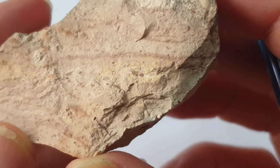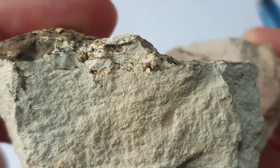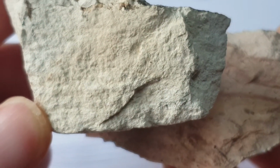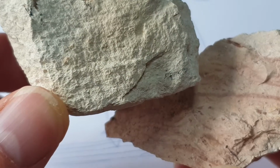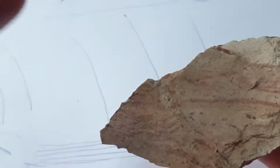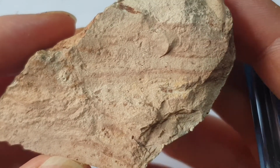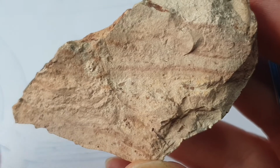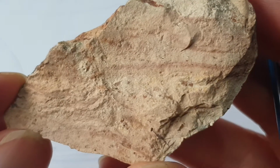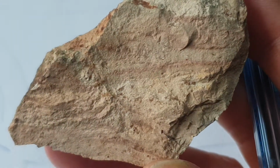You can see it forms a bit like a sedimentary rock, not always. In this one it looks pretty massive, although you can probably see some layerings on there. And that's basically either a fine silt structure, so fine particles, or it's a volcanic glass. If you put it under a microscope, you can probably find it looks like glass.